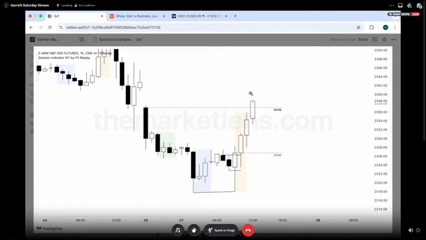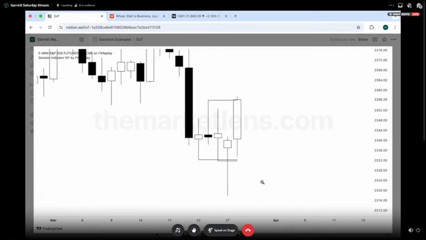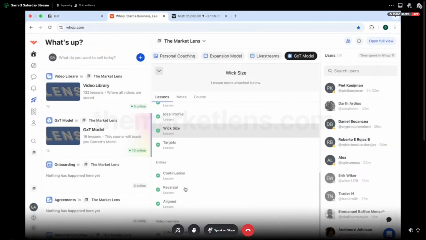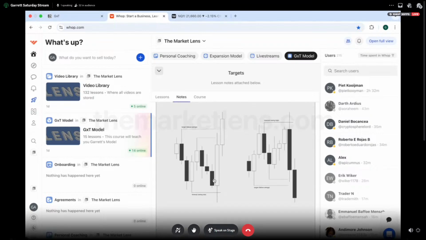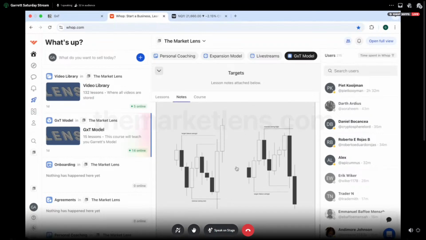Why? Because we know it's not likely to expand past that, right? It's more likely to close back in the range because the wick, this opposing run, doesn't support expansion. Moving on here. This is the daily chart, right? Previous day runs out this range low. We're trading to the range high. This is under targets, right? We run out a range low, we target the range high. Simple as that.